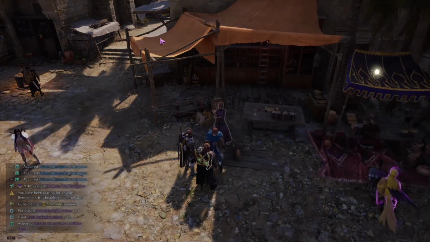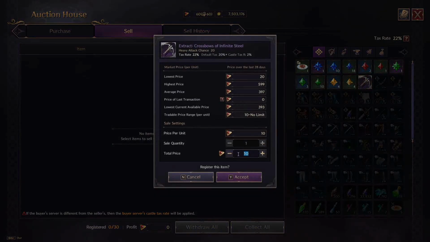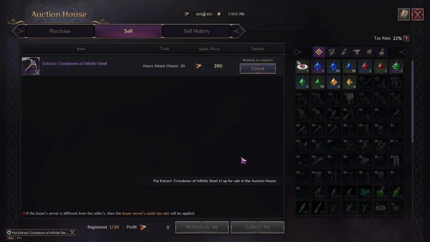You can go to your auction house, click sell, and you can see it will list it there. Be sure to check the actual price of the item before posting. This was going to try and sell it for 10. We actually can sell this for like 390. So we set that to 390, accept, and now it's posted for selling.